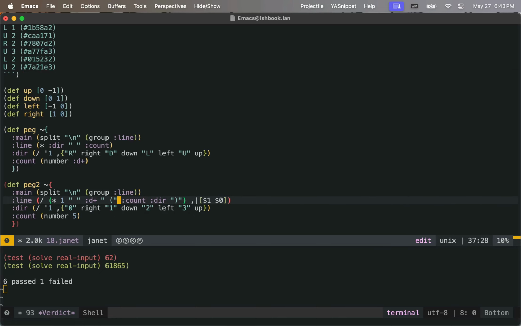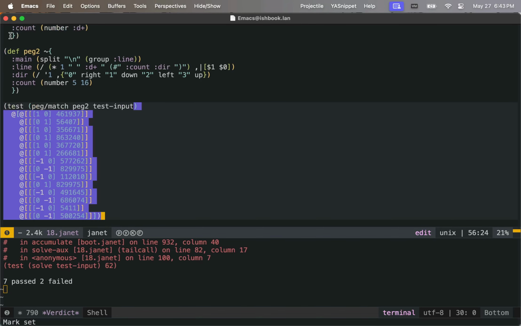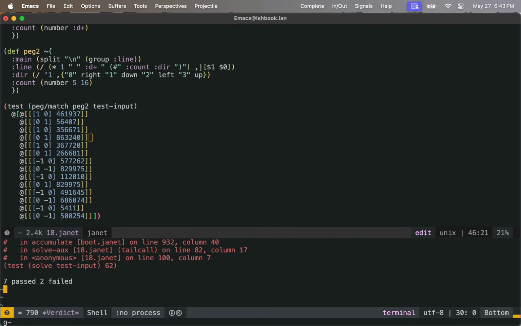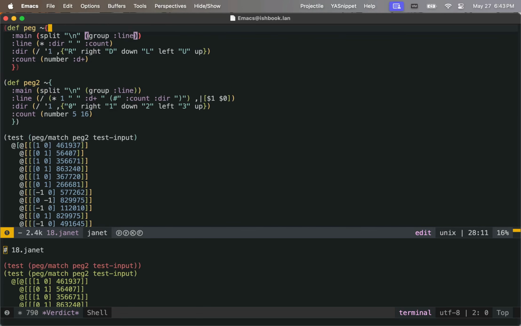I'm not going to bother to say only hexadecimal characters. Oh, and speaking of which, I need to ignore that hash character as well. And then you can optionally pass a second argument, which is the base to parse. So I'm going to say parse this in base 16. And now I'm going to do this exact same test. And now I can see that I'm parsing much bigger numbers.